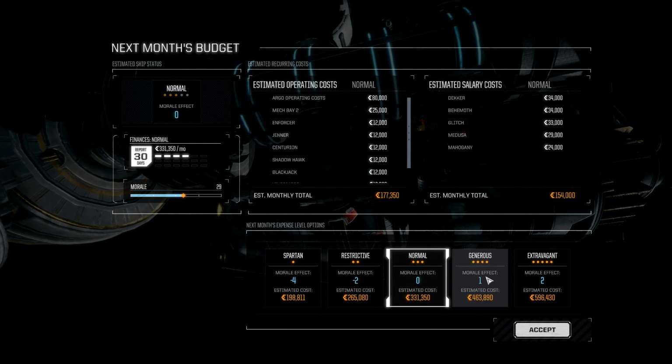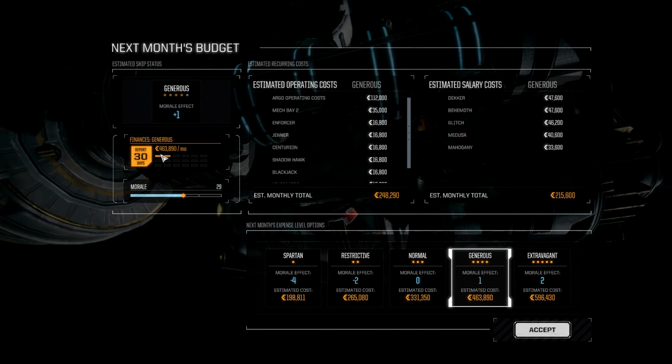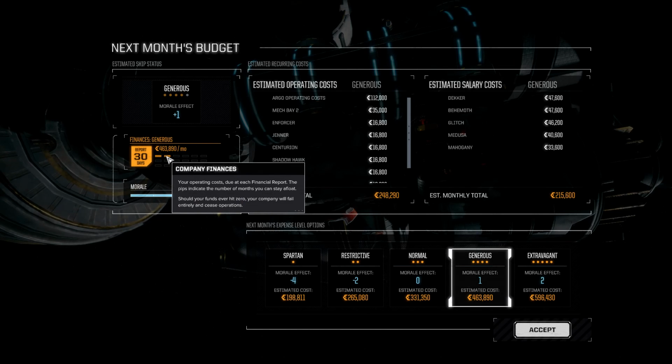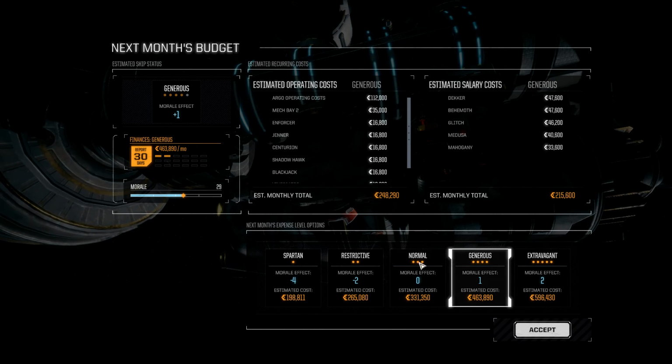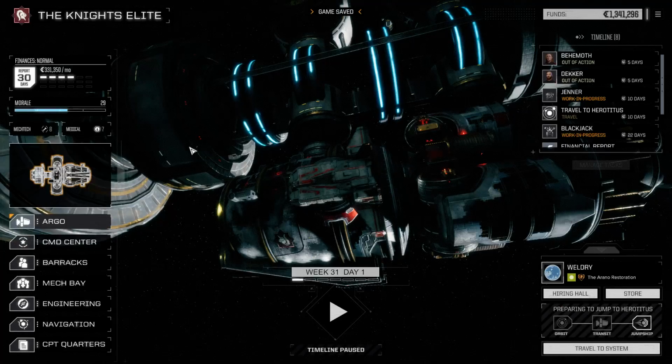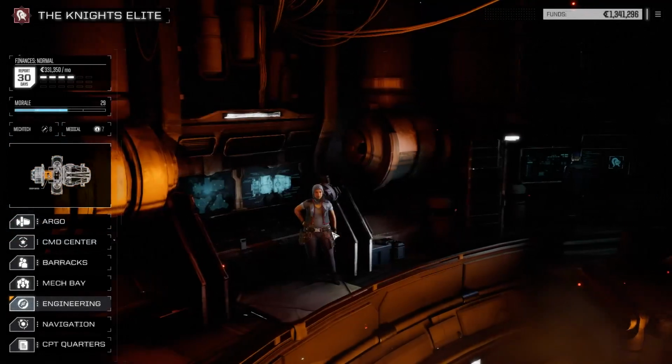I say we go with generous again. Oh boy. Our operating timeline gets reduced significantly. Let's stay normal this time. We've done generous the last couple times. Let's stay normal. I do want to upgrade the Argo. So let's go with ship upgrades over here.